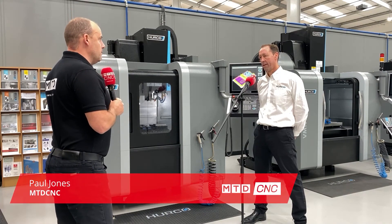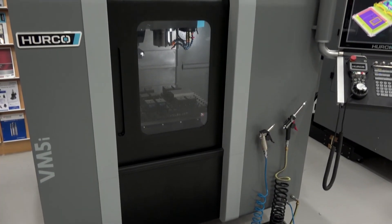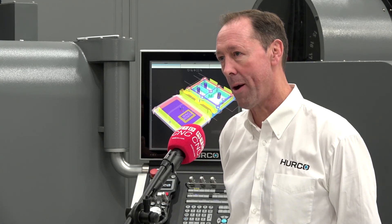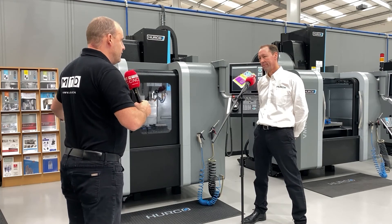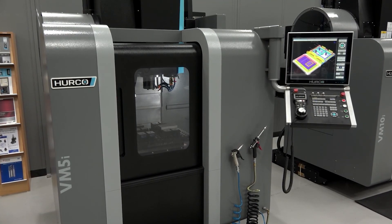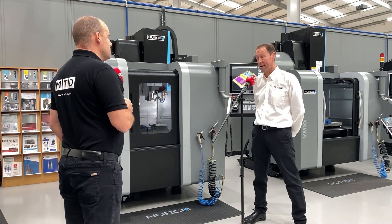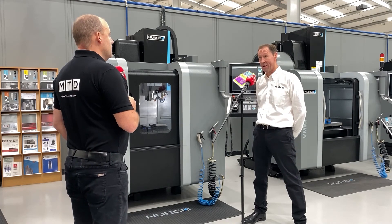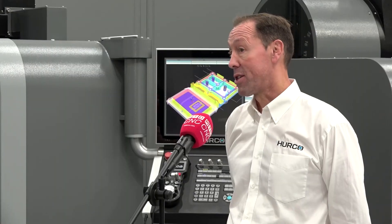We've got the VM5 here - this machine's available from stock. We have a few available for quick delivery, and we're offering this one with free delivery. It's been here for a year or more, not done a lot - only about 35 spindle hours. It's a nice, good entry-level machine. A great first machine - if you've got a small workshop and need the capacity to make parts without filling your floor space. It works very well as a second-op machine or an apprentice training machine. It's a straightforward 3-axis machine that'll certainly do steel and tool steel. It's compact in terms of footprint.